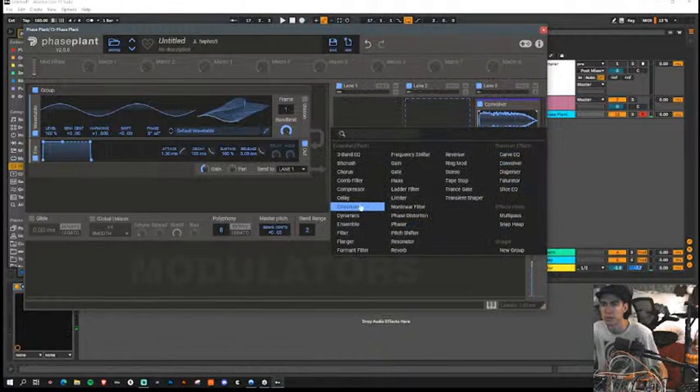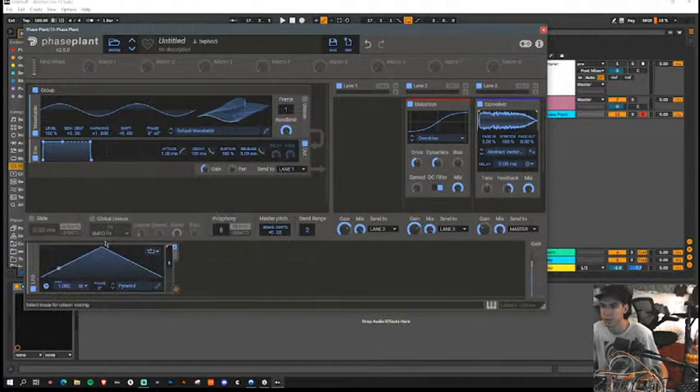So it could be maybe cool to have some distortion and then modulate the drive.